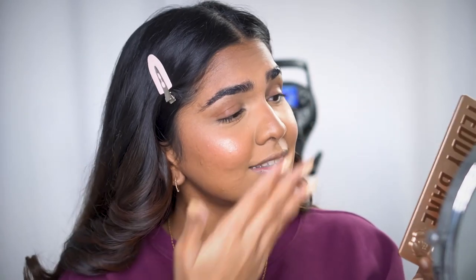Look at this guy. This is literally me for every day. These are the colors I just use every single day for an everyday look, and it is so beautiful. If you're somebody who's into minimal makeup and all you do is office and everyday, you can definitely take this one. It just feels so luxe as well. The palette is so cute.